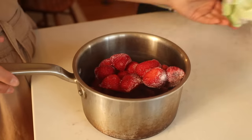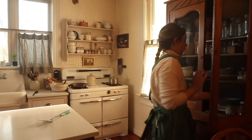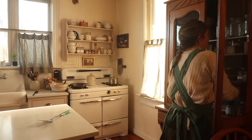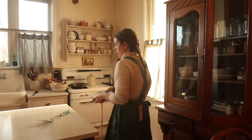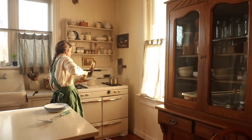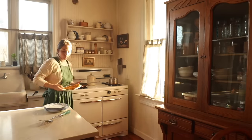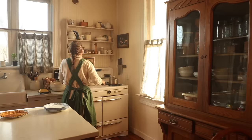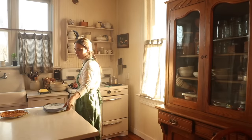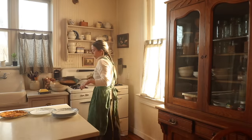They're really simple. I do 18 eggs, 2 cups of sourdough starter. I fed this sourdough starter last night, so it's bubbly and active. It can also be discarded. 1.5 cups of milk, 1/2 teaspoon of salt. There's an actual recipe over on farmhouseonboone.com. If you go over there, search sourdough crepes, you can find it. But I just kind of do this from memory.